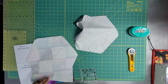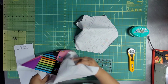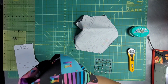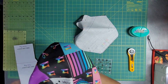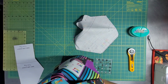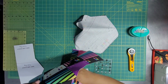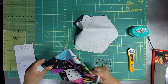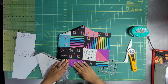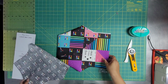Now I'm going to take this and I'm going to turn it right sides out, and I'm going to use my little point turner to just push out everything. And I'm just turning just the right side of the front fabric, the outer fabric. Give me a second to zhuzh and push out these corners as much as I can without poking a hole in it.